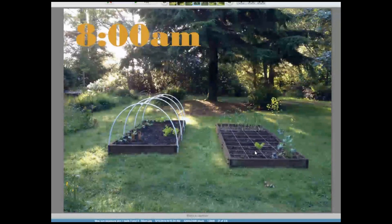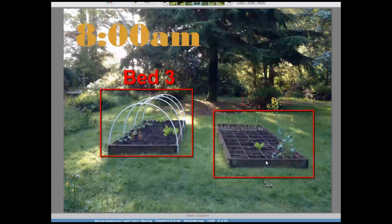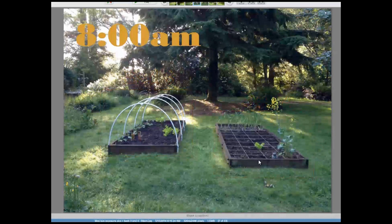Let's look at the next area — another couple of raised beds. These have already been planted out: Bed 3 has mostly lettuce, onions, kale, and some spinach. Then there's Bed 4, which has been weeded but not yet planted. Even though they're very close together, this study shows they're actually a little different in terms of sun. By doing this sun exposure exercise, I'm helping to determine which plants I'll actually put in that bed.